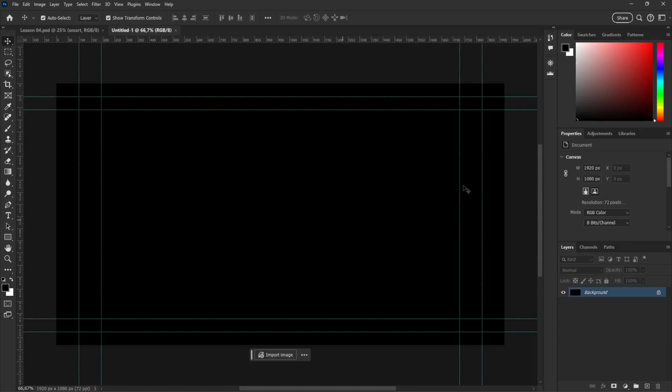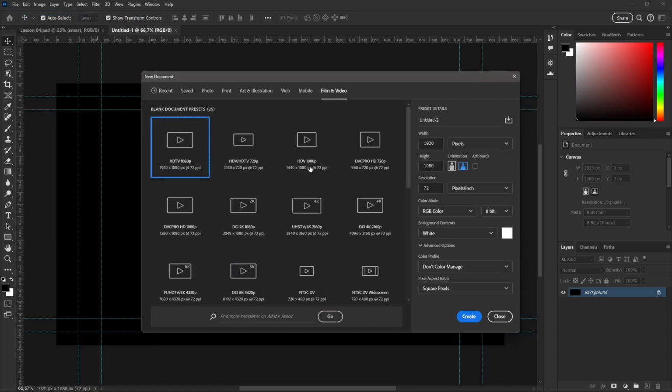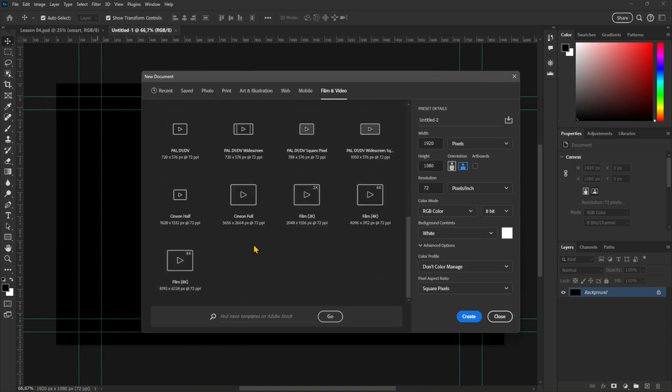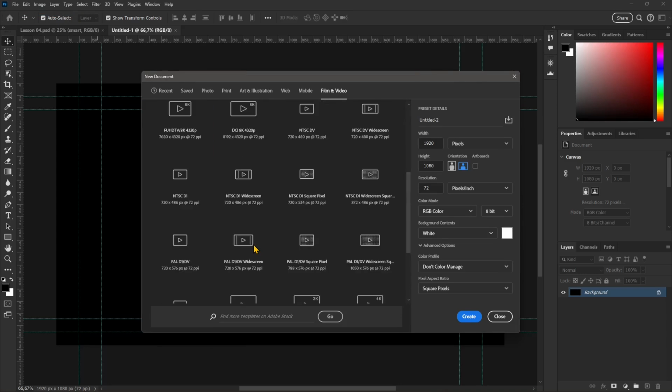And now we are in this new type of document. Now, since this is a screen, and again, this is kind of the most popular screen out there, it's used also in smartphones and tablets and all sorts of TV screens, desktop screen, laptop screen. This is the most common format. But we also have more. So if we go to new, if you go down, you also have 4K, 8K, 2K, and so on.